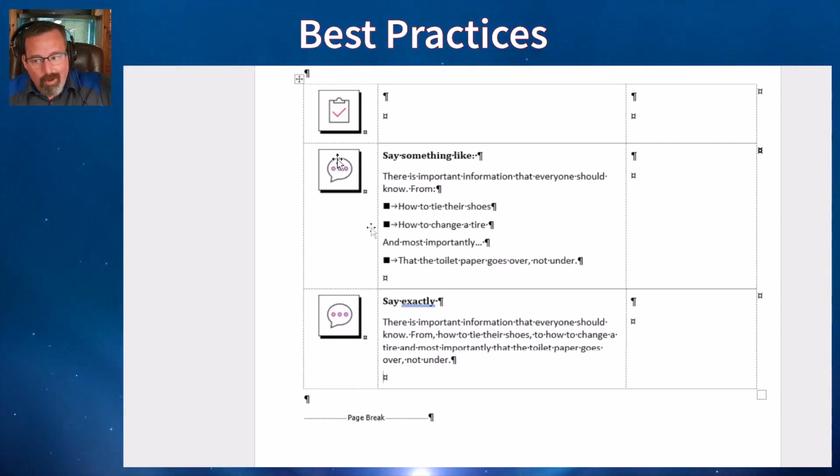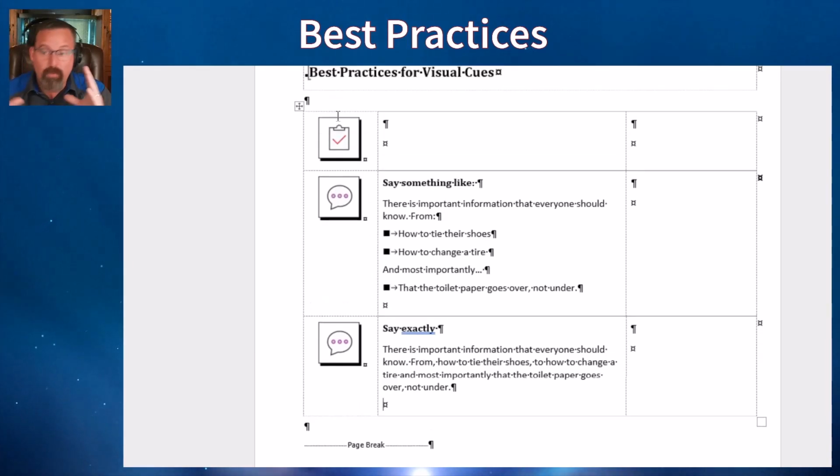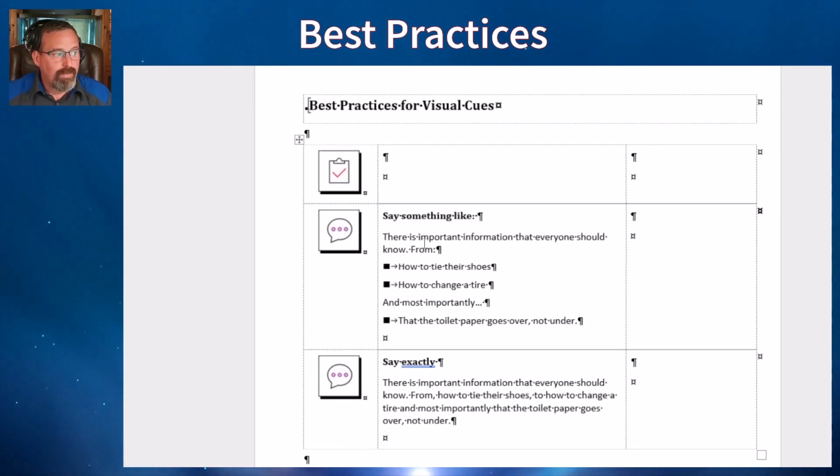So I would set up a document. If you're not using LeaderGuide Pro, which I strongly recommend everyone do, get your visual cues over on the left-hand side. Tie visual cues to some sort of headline, and then depending on what that is, make the information as at-a-glance friendly as possible.